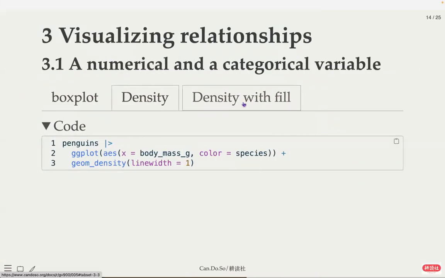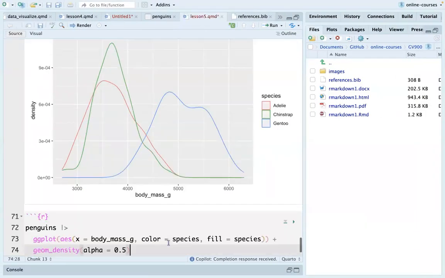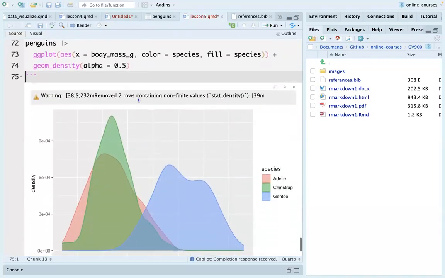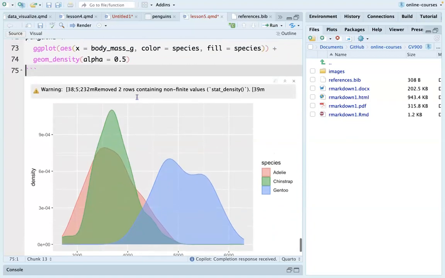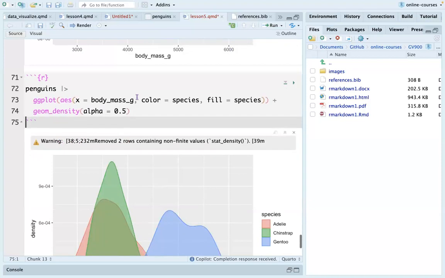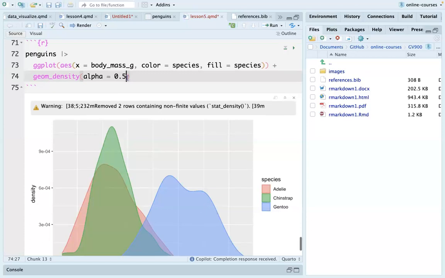And also we can use density with fill. Notice the difference between this one and this one. Yeah, we have a fill. The alpha shows transparency.